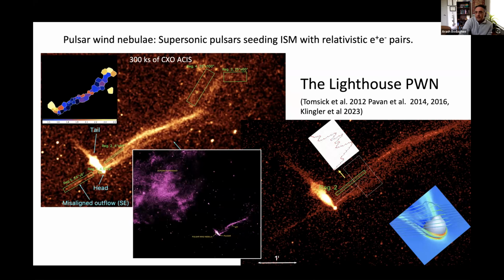Given the MeerKAT image, I was only made aware of it just two weeks ago. But we could use that MeerKAT image as the input for the diffuse emission simulation, and I'd like to see what AXIS would find. But I need to know the energetics, the spectra of those filaments. Oh, one more thing. NuSTAR has seen some of those filaments, but I'm not sure they're the same filaments that we're seeing in the MeerKAT image. So there are some hard X-ray filaments seen by the NuSTAR telescope that were not seen by Chandra necessarily. And I would say that Shuo Zhang and collaborators should be the people to ask on that question.